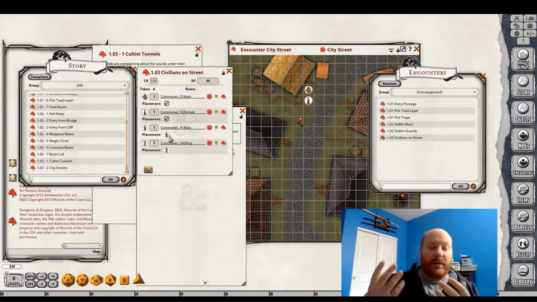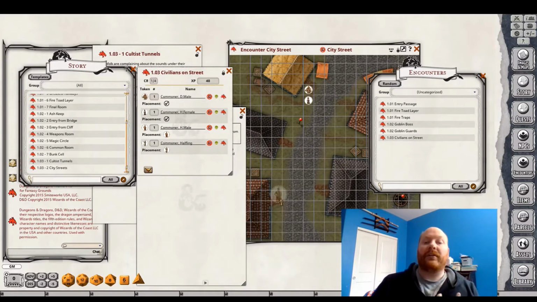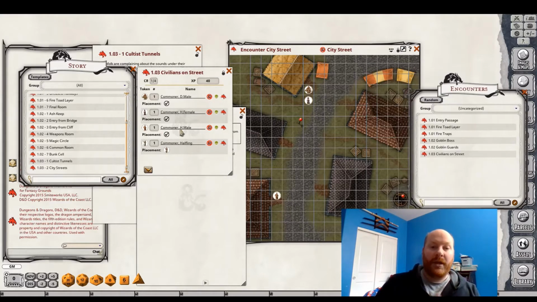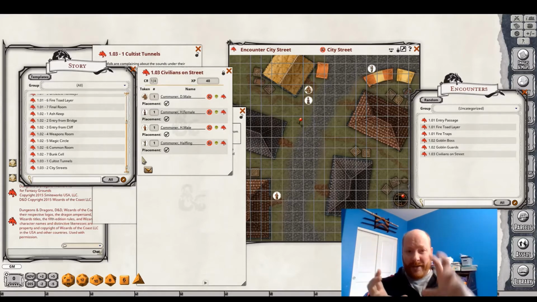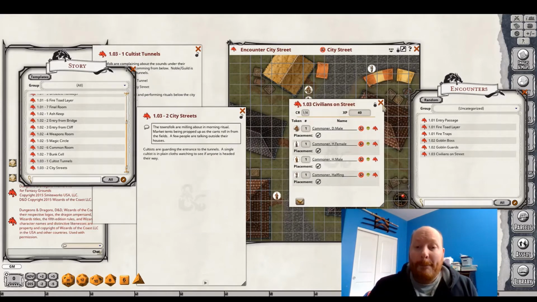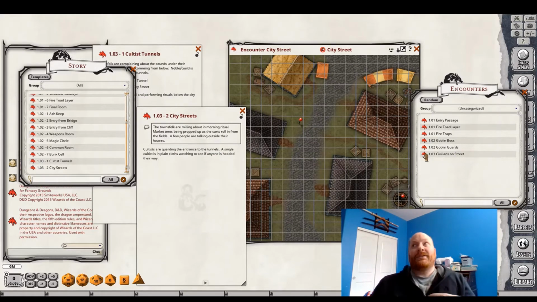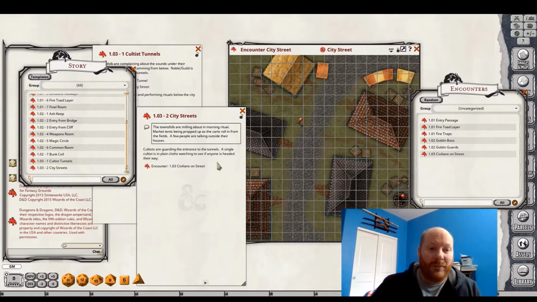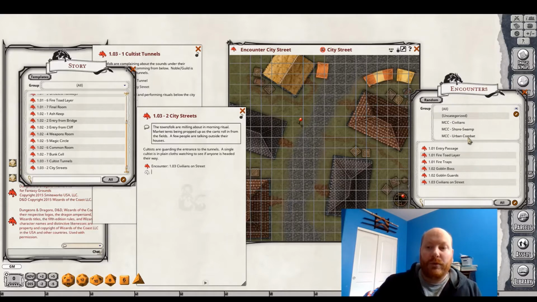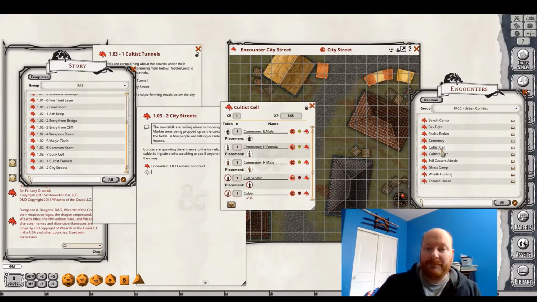But let's have a couple of people chatting outside a building, just like the description said. We'll have a few people coming out, maybe somebody setting up the market, also like the description said. So all this jives with what we've already told them, but it also means they can't just go around fireballing. Well, they can, but it gives them more to think about, more to move about, and they might need to move to stop the cultists from attacking somebody.